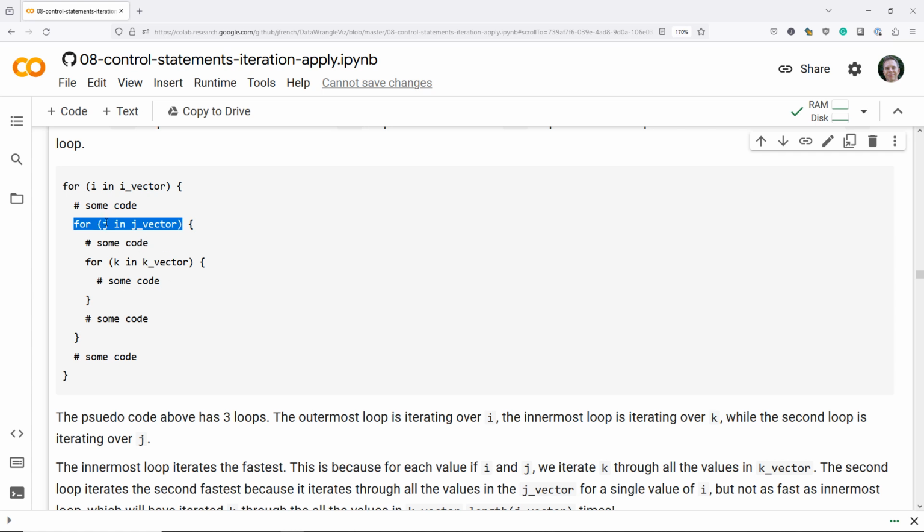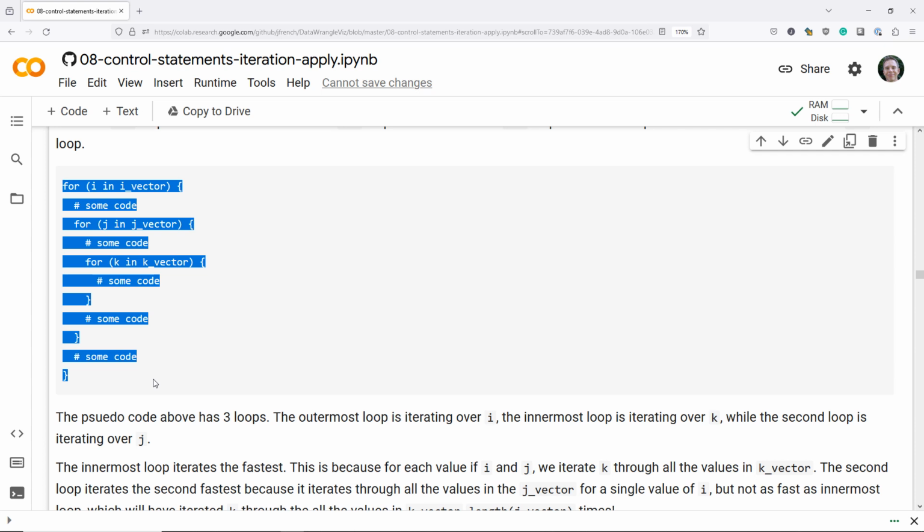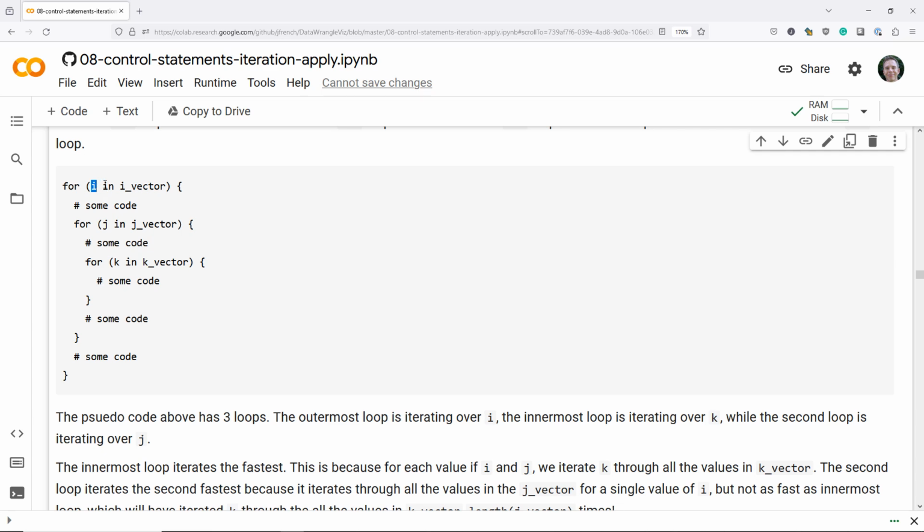In fact, for each value of j, we run the entire for loop based on k, but it's not as fast as the outer loop based on i, because for each value of i, we're running the entire loop for the different values of j. Naturally, the outermost loop is going to run the slowest because all of the other loops actually go through a complete cycle before we increment our value of i to the next value in our i vector.